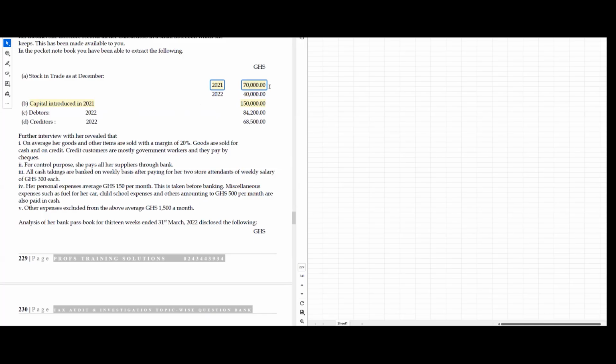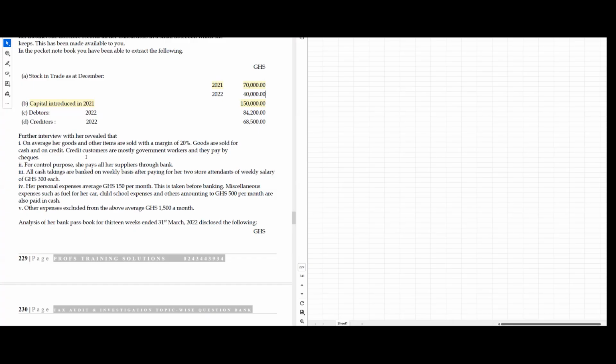That's 70,000, can you see that? Stock in trade. Can you see that? And then 2022 becomes a closing inventory. We can see that, right? Good. So anytime you see opening and closing inventory, the idea is that they want you to get cost of sales or go and get your purchases. So here you can use circumstantial evidence to work one way or the other, and all of them they are going to give you.